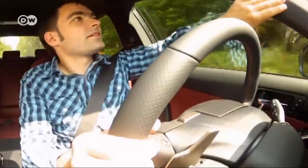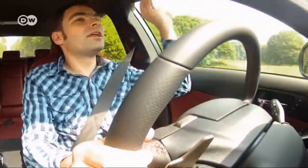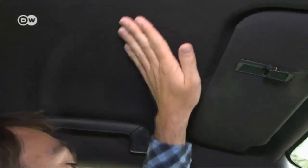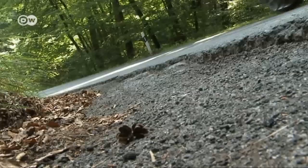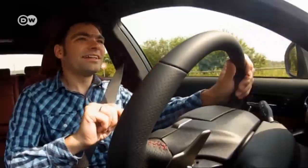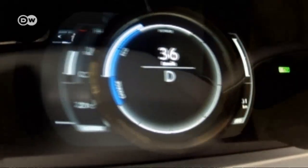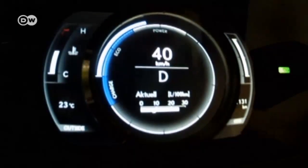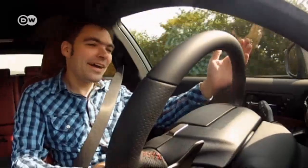Mata says he does like the fabric used on the front and center columns and the ceiling. He says it creates a good impression. He really likes the digital console which shows information on this ring, controlled with a button on the steering wheel. Mata says it's just a gadget, but a fun one.